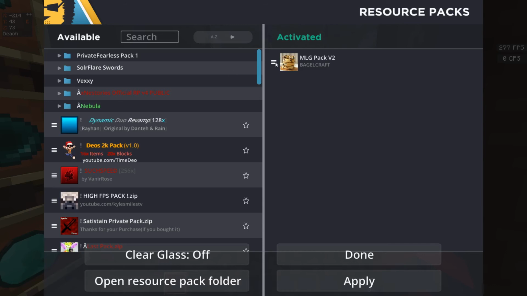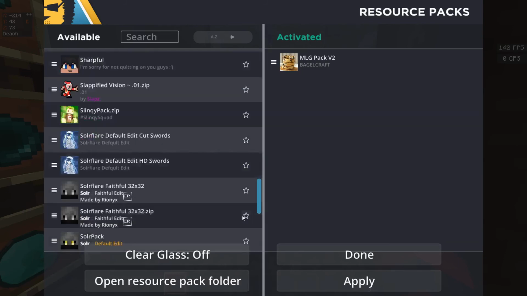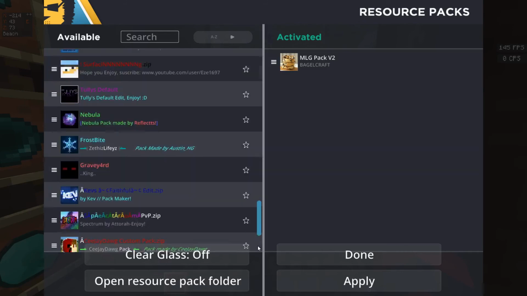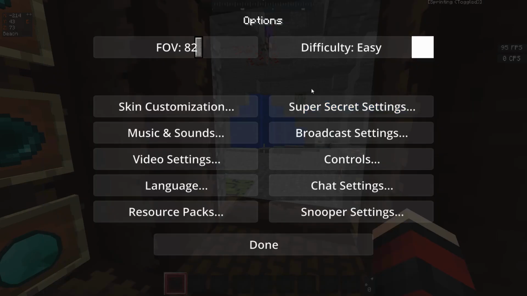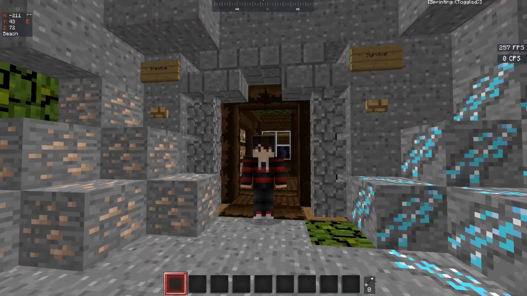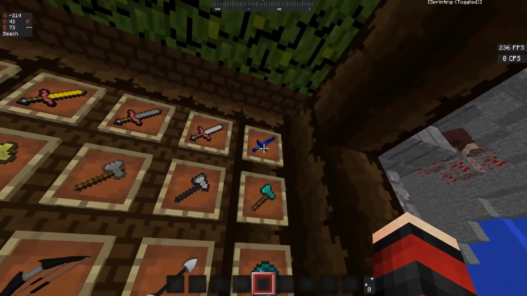There's a couple different versions I have, actually. I have a version without sound, I think. I have a lot of packs. I can't find it. But yeah, I think there's a version without sound. And then there's like the one where the bow is a gun too. But I like this one the best.